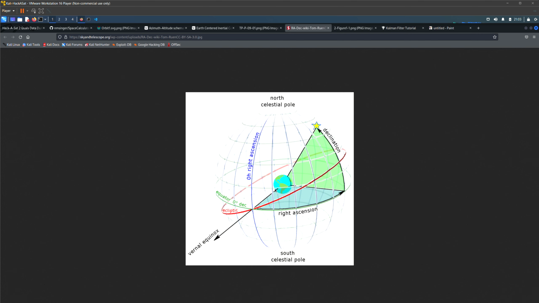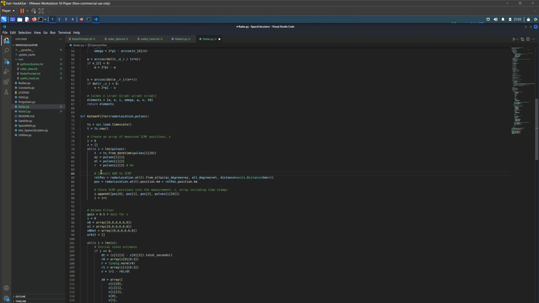So it's kind of hard to conceptualize, but as so many things are moving in the solar system, it allows you to have a right frame of reference that is mostly unchanging, right? Because if we're using this frame of reference from Earth, Earth is rotating around the sun, the moon is rotating around the Earth, Saturn and Mars are moving all over the place, and it's really hard to have a consistent frame of reference, which is why this was created. So this is the intermediate form we're converting to here.